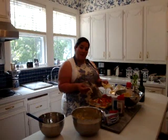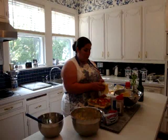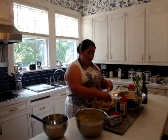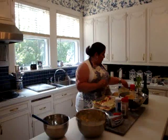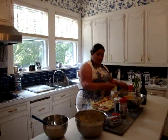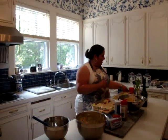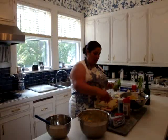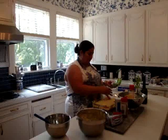So I've already chopped up my basil. Then I'm going to spread on the Havarti. And this is just from the deli department, and I get them to slice it about like they would for sandwiches. A third of a pound of Havarti to a half pound, depending on how cheesy you like it. And then we're going to layer the Parmesan, the grated Parmesan. All I'm doing is repeating the layers. And then I will end the layers by topping with the cheese.